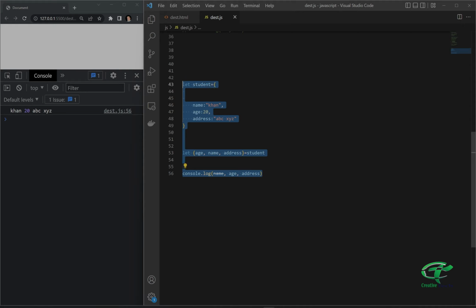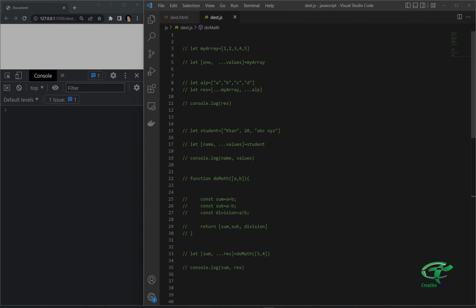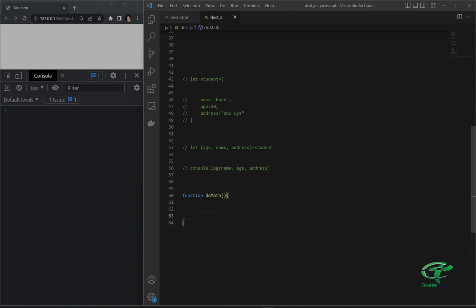Now let's comment this and create a function. So function doMath, and I will copy this from here and paste it here. And as we are using an object, we will return our object instead of returning an array.